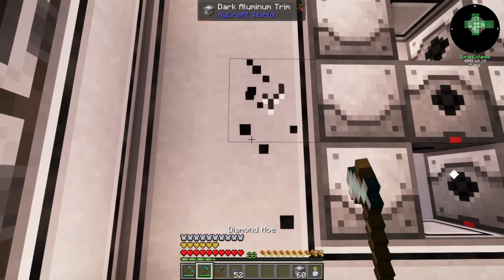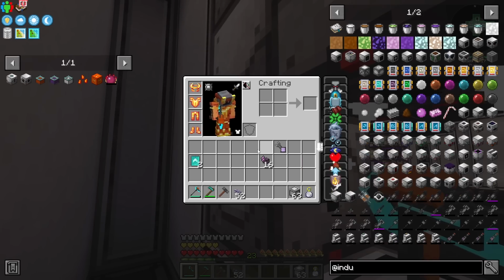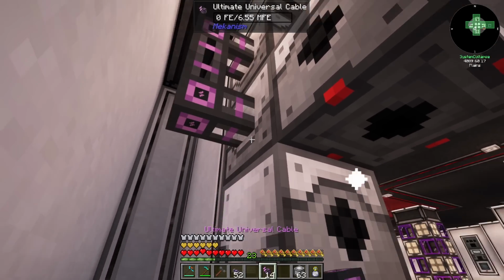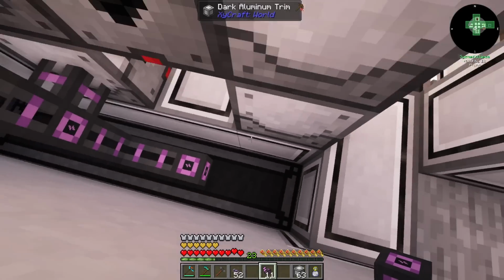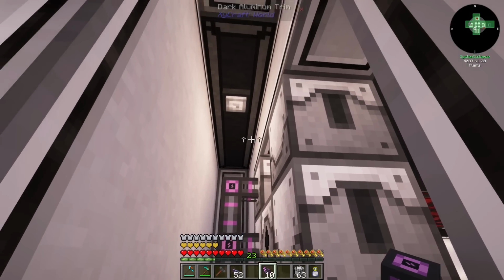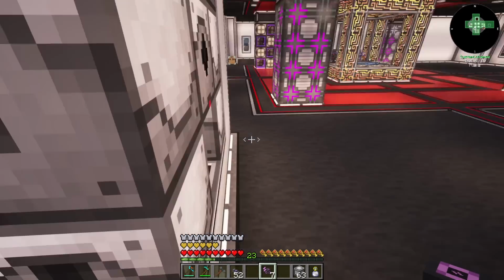Should be pretty easy. So anyway, let's go ahead and break this back here. We'll want to go ahead and power all these machines, I suppose. What we'll do is I made some of these universal cable, so they'll be just good little power cables here. This area is a little compact too. I guess we'll have to sort that out, but either way, that's good there.